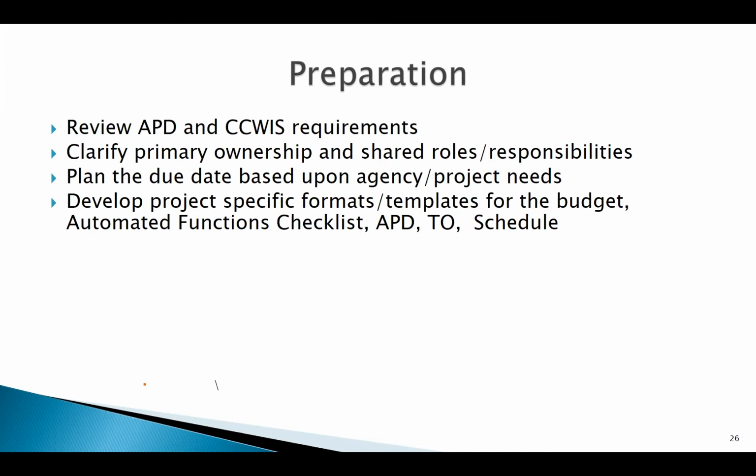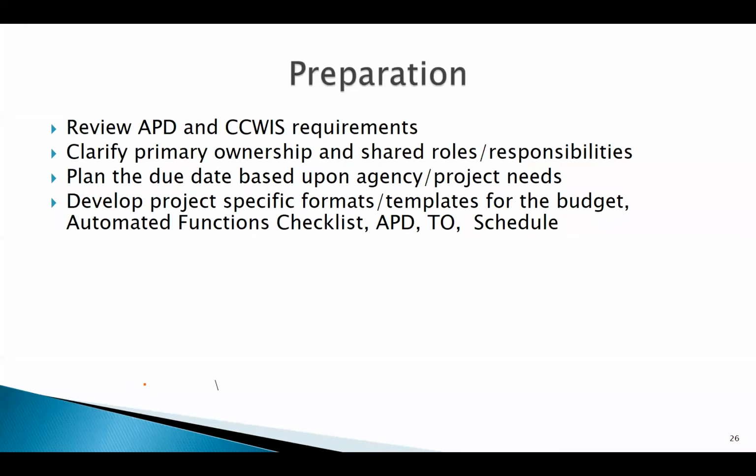So what that usually means is that that first APD might have sort of a wonky time period. It might be a little less than a year, it might be a little more. But generally, what that's going to do is set up a regular date where your APD is due 60 days prior to when that budget period ends. So thinking about setting up that initial budget period in a way that is going to get you a due date that makes sense for your state and your project is worth taking the time to think through that.